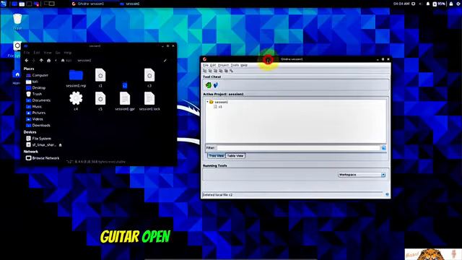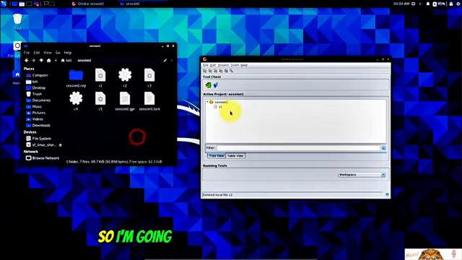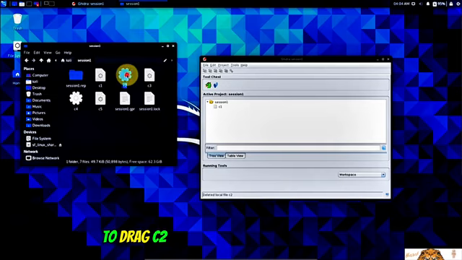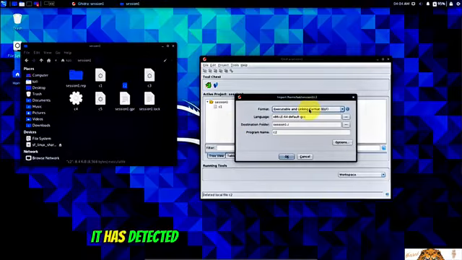I have my Ghidra open, so I'm going to drag C2 into the session 1. It has detected the format to be ELF file and also 64-bit program. Let's click OK.